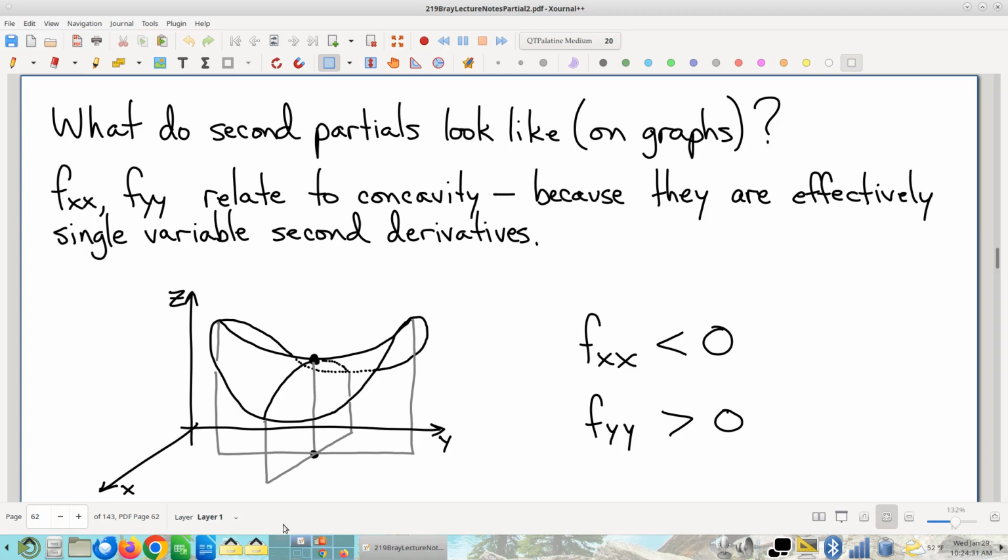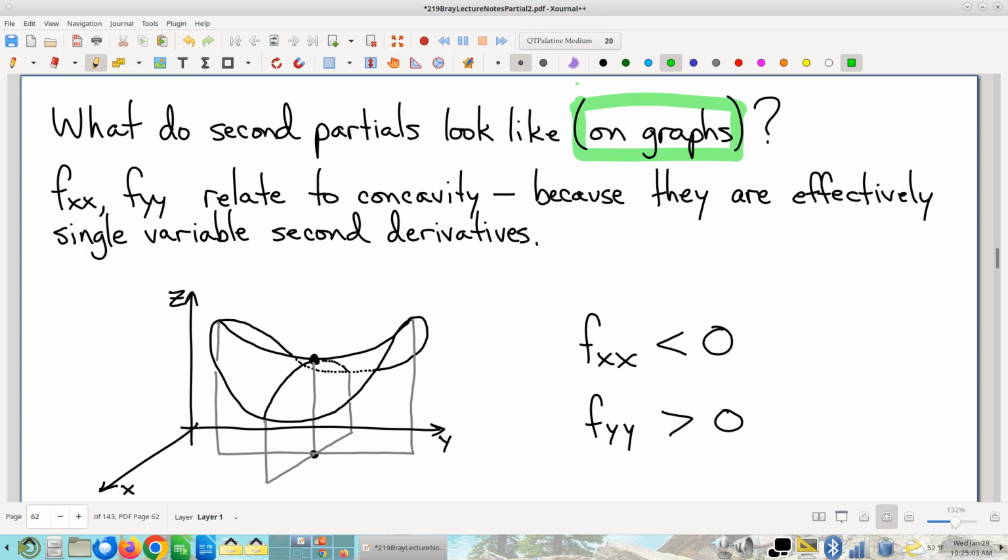Now, again, I remind you, I know you've heard me say this a lot, but what calculus looks like depends on what kind of picture you're looking at, right? This is very, very important. If you're looking at level sets, if you're looking at a parametric curve, whatever you might be looking at, the geometric interpretation you make is different depending on that context. So we are going to focus here on the graph picture.